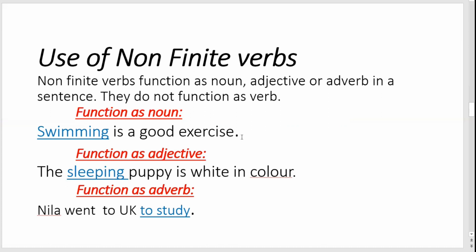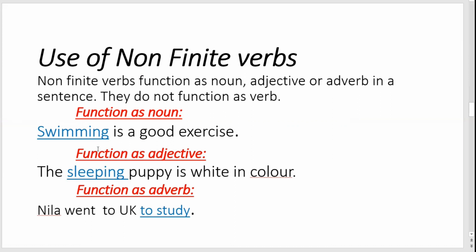Swimming is a good exercise. Just observe this sentence. Whenever I want to say that the action is performed, that is, whenever I want to say that the ing form is a verb, then always remember that the verb should be preceded by a helping verb. For example, when I say, I am teaching English, you can say that teaching is a verb there because it is preceded by the helping verb am. I am teaching is a verb because it is performing the action and also it is preceded by the helping verb am. But here you can see that swimming is not preceded by any helping verb.